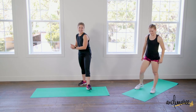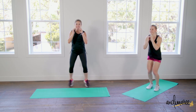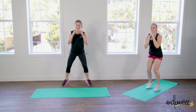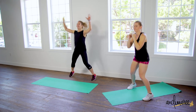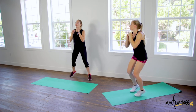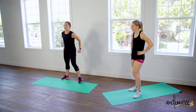Very nice. Lower body jacks. Hands up. And back. Very nice. If you wanted to, you could always slow it down and do a full body jack. But because we want speed and we only have such quick bursts of exercise, we want just the feet. But you choose your workout. Nice. Rock star jumps. Option.